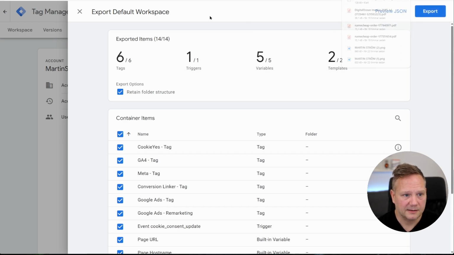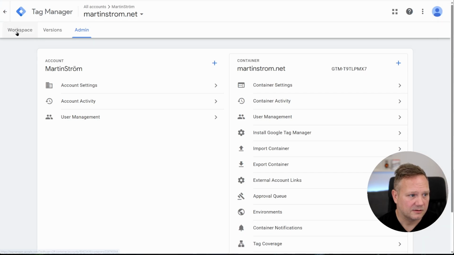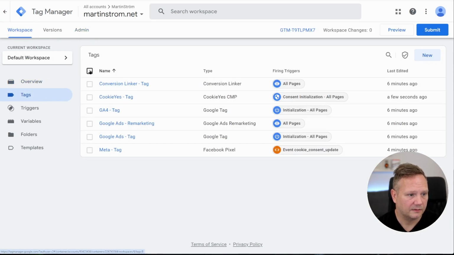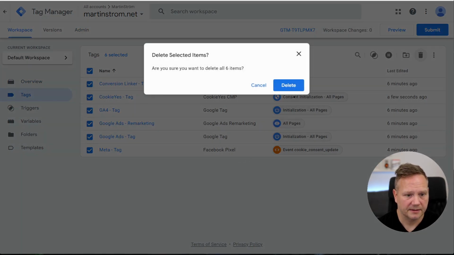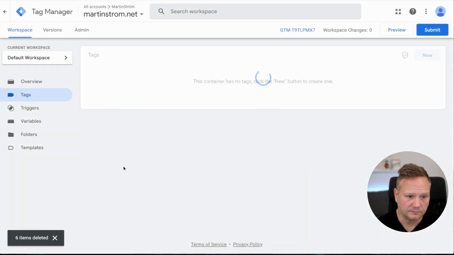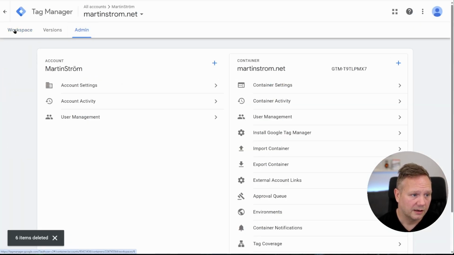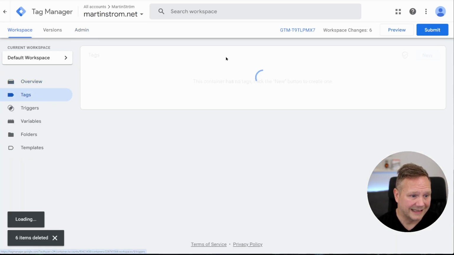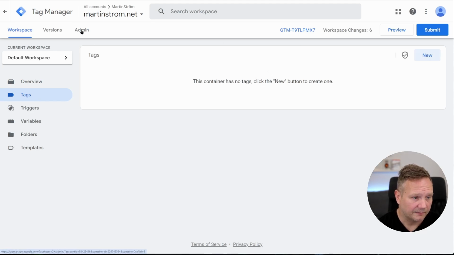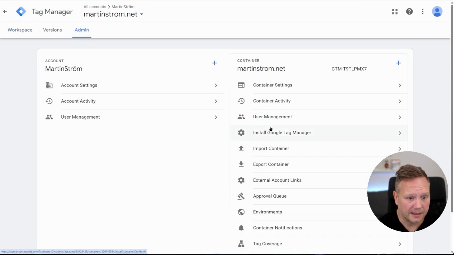That's now a file. And if I do this, tags, and just remove this, delete. I can show you how to use this. Everything here now is deleted, right? I don't have any tags. So this file I just exported, I can import that one.